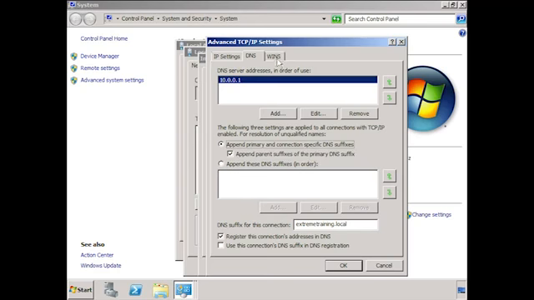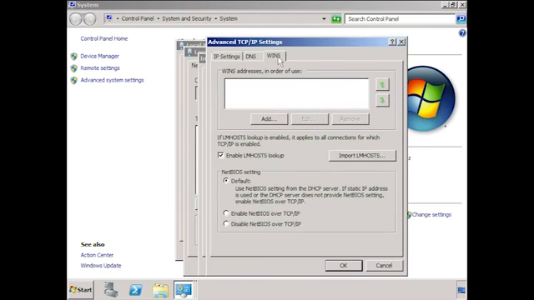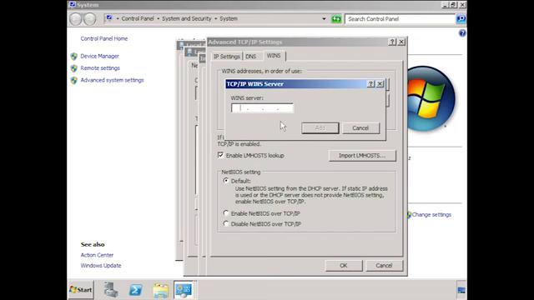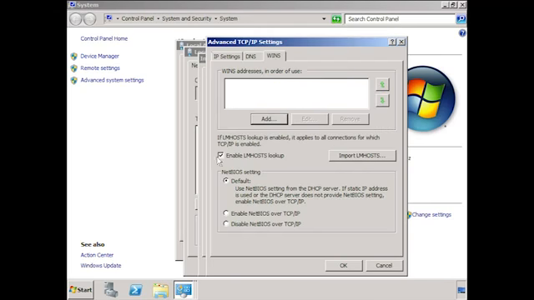If I now click on the Wins tab, I can set the options for the Wins servers. First of all, I can enter in some Wins servers if I have them installed on my network. I don't have a Wins server on this network, so I won't worry about this. Notice the option Enable LM Hosts Lookup. If this option is ticked, the last part of the resolving process will check the LM host file to see if this contains an entry.